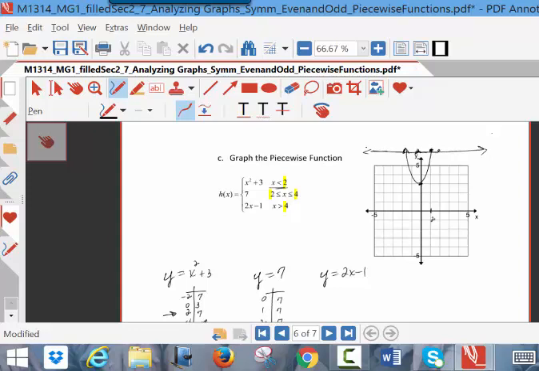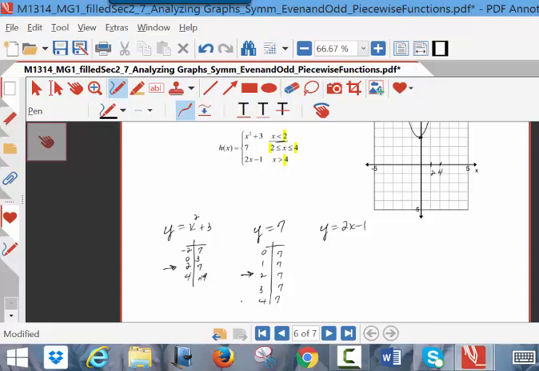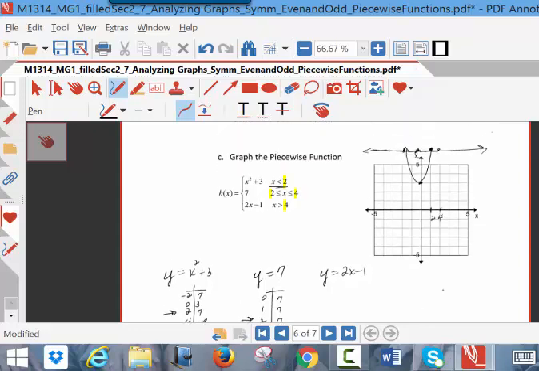Now I only get to have it between an x value of 2 and 4. Between the x values of 2 and 4, and everything else has to go. Between 2 and 4 is all I get to have. Here are my 2 points, 2, 7 and 4, 7. I get to have my graph between those 2 points, so I have to erase this to get it. Oh, I thought it might let me do that, but it's not going to let me do that. So between the 2 and the 4, this is where I get to have my line. It's like it erased itself. Get on there, stay. There it is.